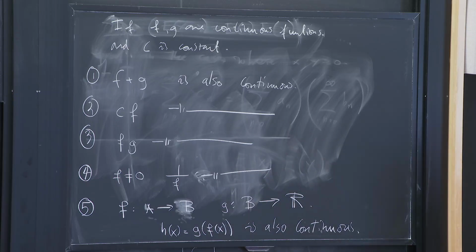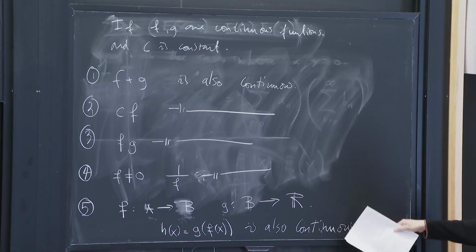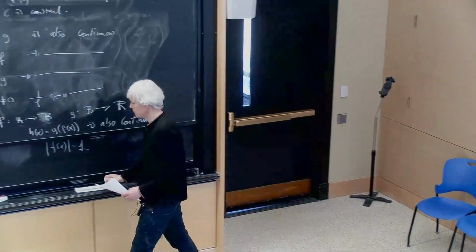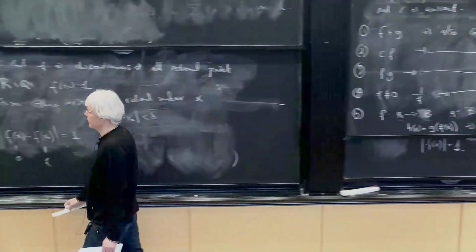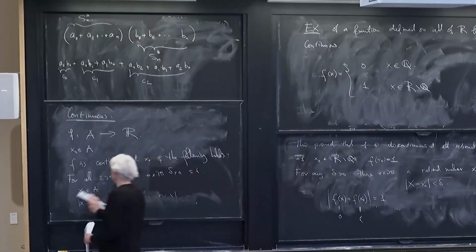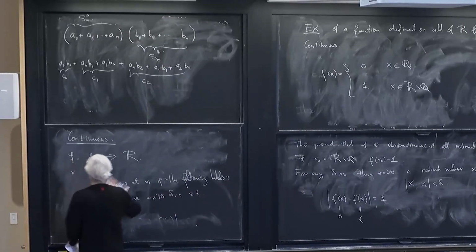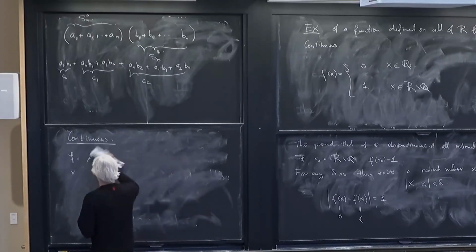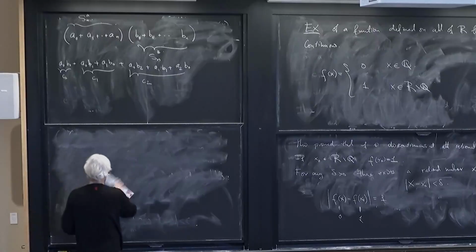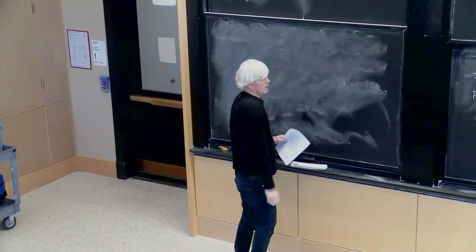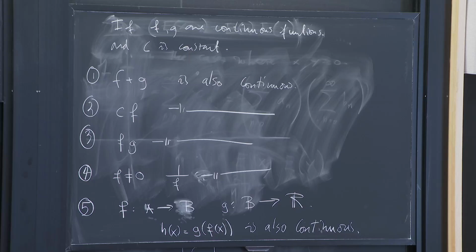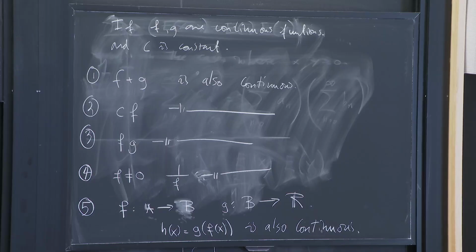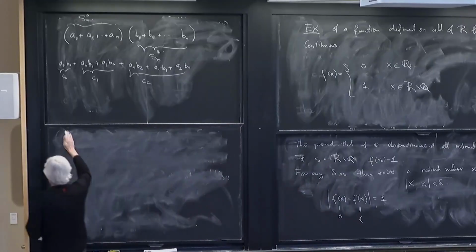And so in the few remaining minutes, I want to talk about these two properties. I will start with the last one, because that's somewhat different from stuff we talked about last time, for sequences. So let's try to prove that this composition here is continuous. So proof of 5.